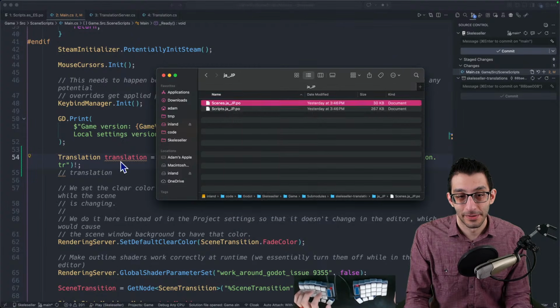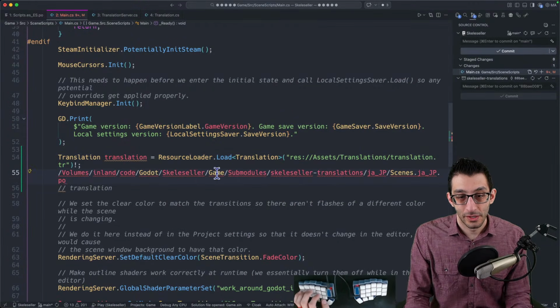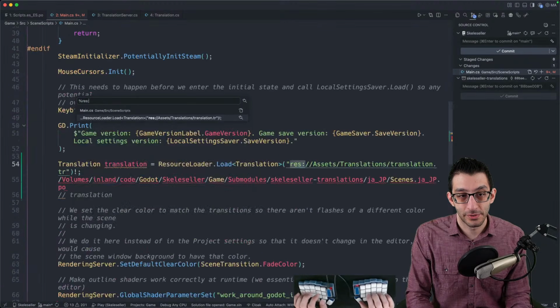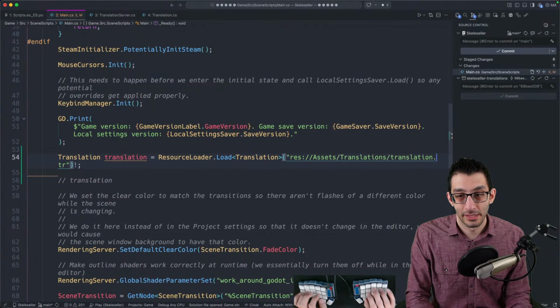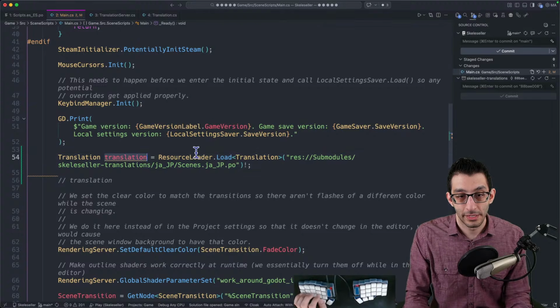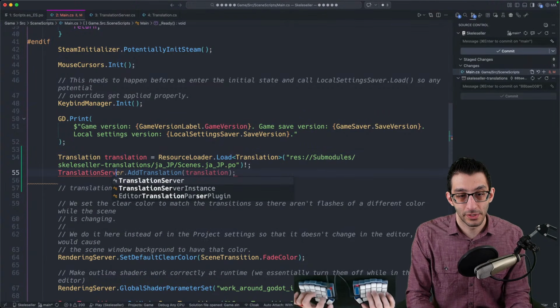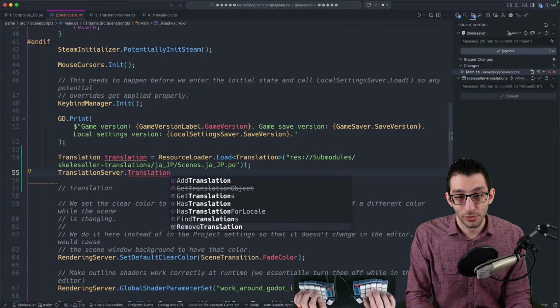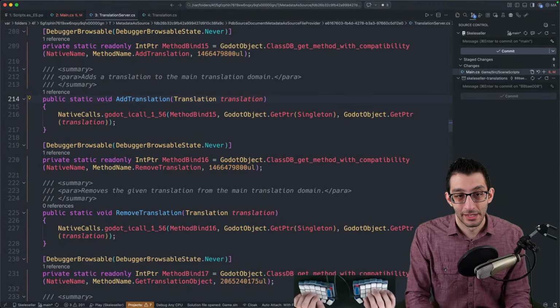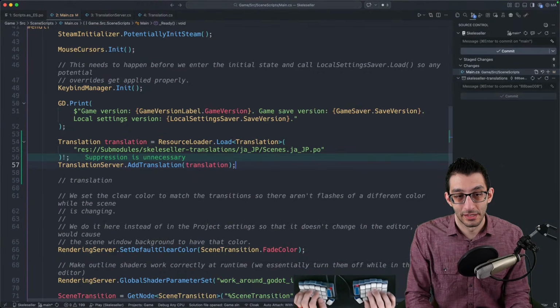Let's copy this. Okay, so I never remember if game shows up in this, but let's just search for res://game. It doesn't. It's just assets immediately, so we just delete that. So it's this. And that'll give us our PO file. Is this, yeah, it just says unused. Okay, next we get the translation server dot, what, set translation? I see add translation. There's also remove translation. I mean, let's try add and just pass it in. But this is going to know what the locale is, which I removed from the menu.